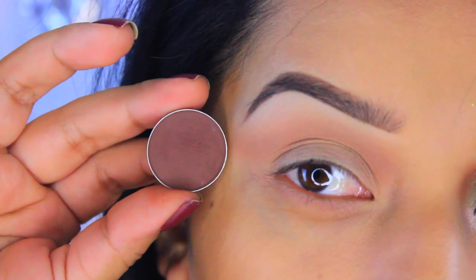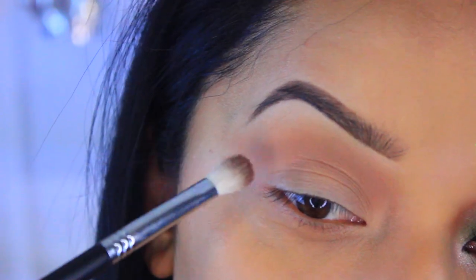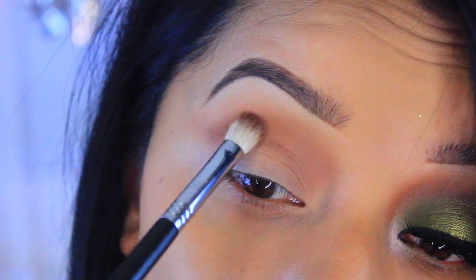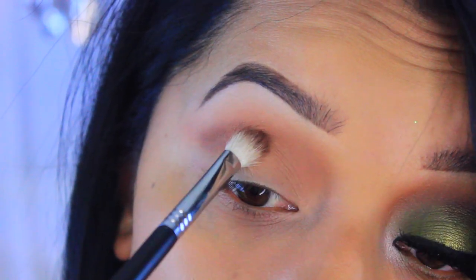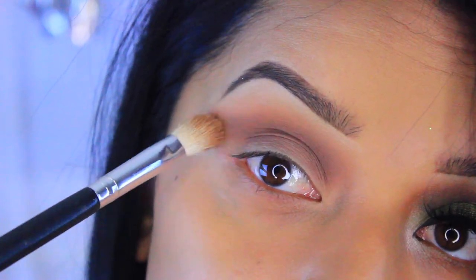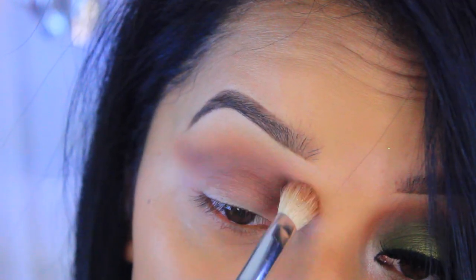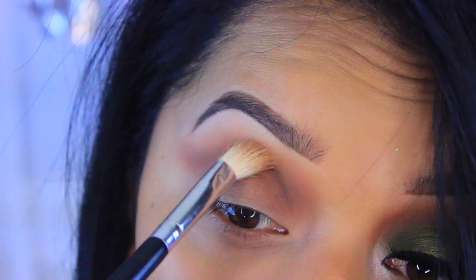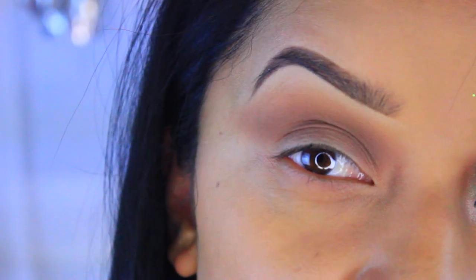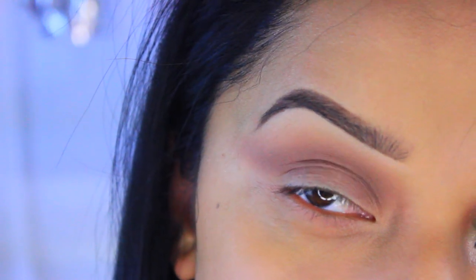To give a little bit more depth, I'm going to take this brown shadow by Luxie Beauty. This is the number 26, and I'm going to define the crease. To create even more definition, I'm going to grab Mocha by Mica Geek, and I'm going to deepen up that outer V just a tad bit.